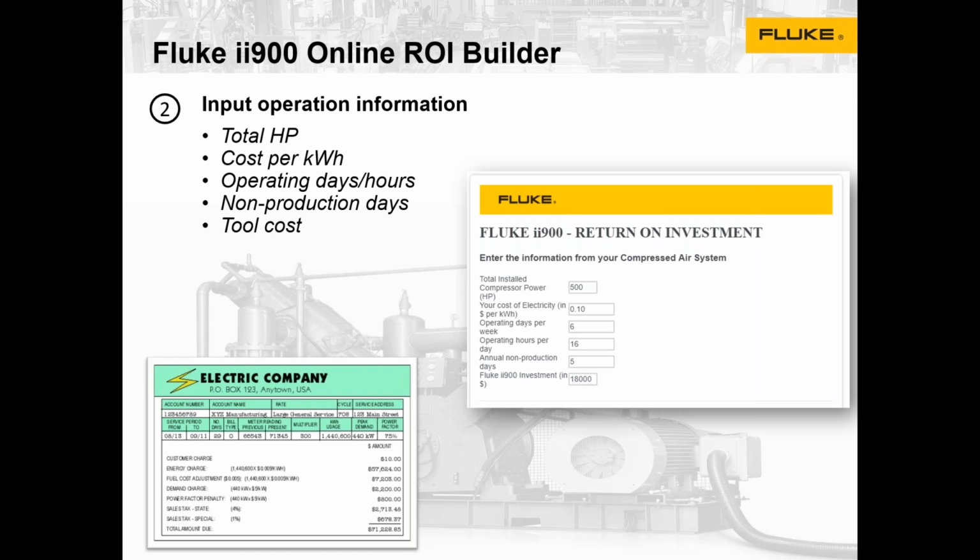In this specific example, a 500 horsepower compressor, and Justin, from the work that you've done, where we see significant savings, that baseline is right around 250 horsepower. Is that what you've seen from the studies that you've done with customers? Yeah, and it's pretty common to have quite a bit more than that, but even at 250 horsepower, there's going to be significant savings enough to look into this.